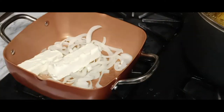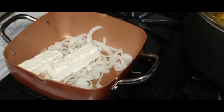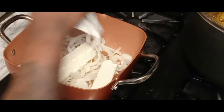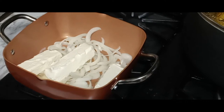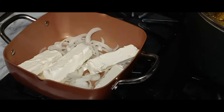So there's two. There's 3. Get on out of there. And here is 4. Fold just like that.